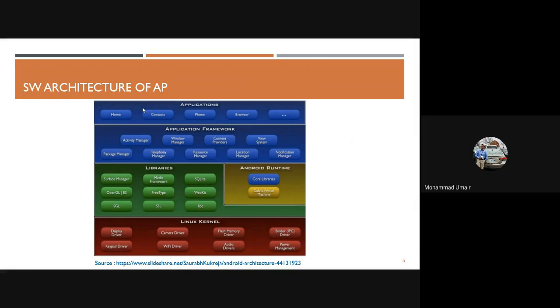So again, when you go into the market and you want to get a job in any of these layers, each layer has a different requirement. So you should be very clear whether you want to make an application and become an app developer, or you want to go into the core kernel stuff, the Linux kernel, or the driver layer.